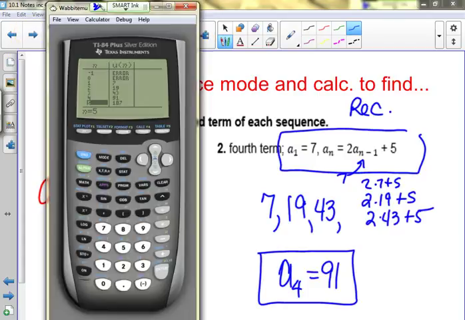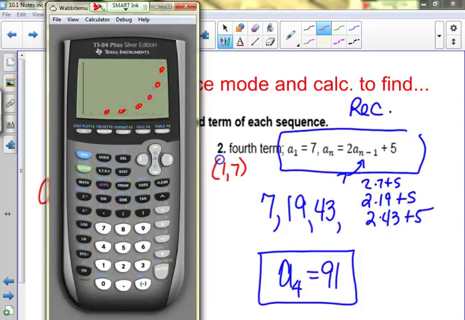Before we go any further, I want you to do something weird. I want you to go to Zoom 0. Now, it's really hard to see on mine, but can anybody see what this is doing? Yes. Okay. There is a graph that corresponds to this. Does anybody know how it's graphing those points? Where are those ordered pairs coming from?